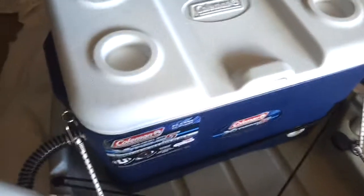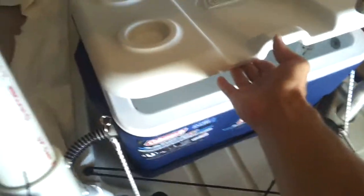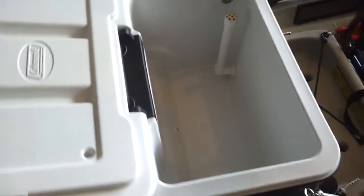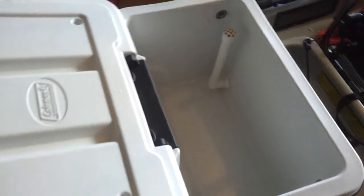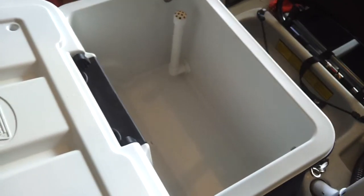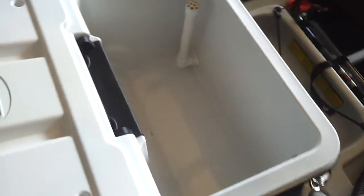What I like about these shock cords is this handle cinches down pretty firm. I needed something to keep the resistance on it so I could open it with ease without it trying to pop up. And you open it up and you'll see the simplicity and design here in this live well. Again, I plan on using it quite a bit as an ice box for my catch, but I also have the option of using it as a live well.